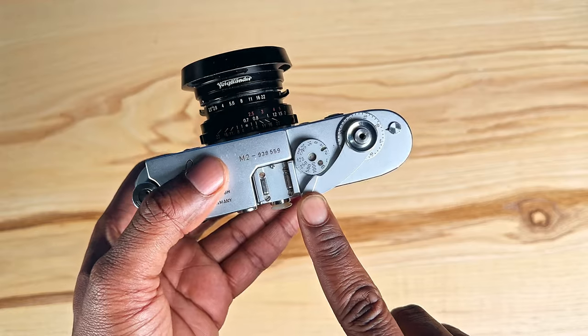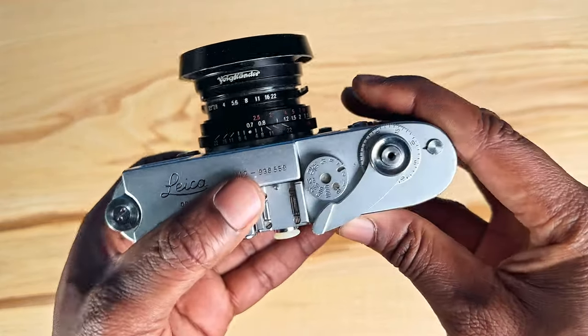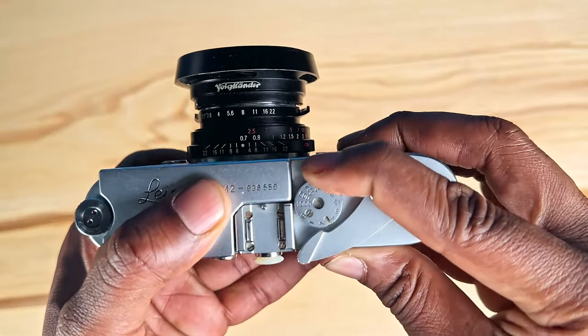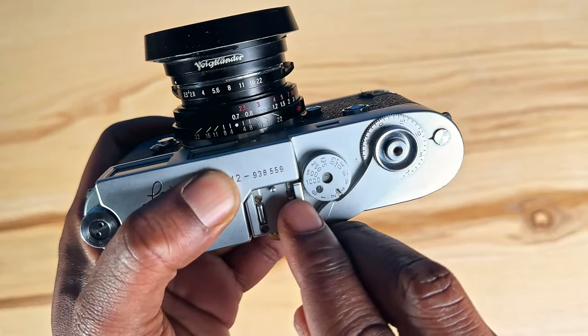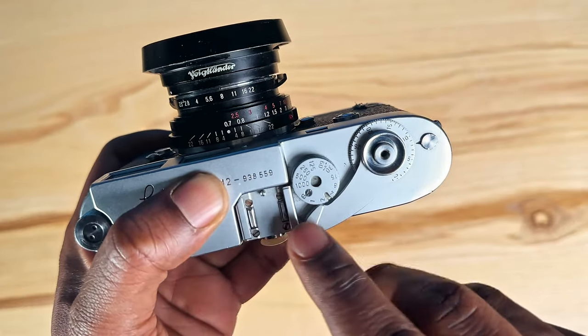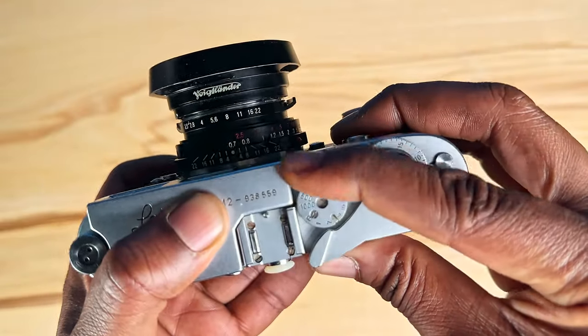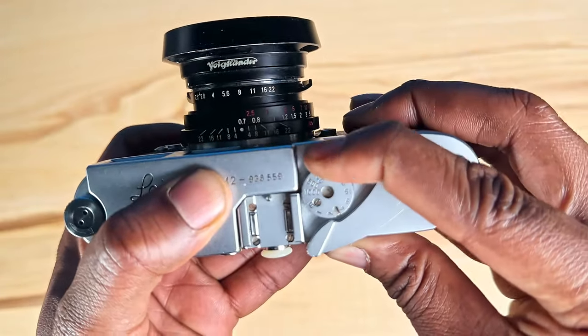Next to the frame advancer, you have your shutter speed control. The Leica M2 has shutter speeds from bulb all the way up to 1000. It doesn't go above that. And right on top of the cold shoe mount, you have this little arrow over here that shows you what your shutter speed is on. The shutter speed goes in both directions, but you can't go from 1000 to bulb.